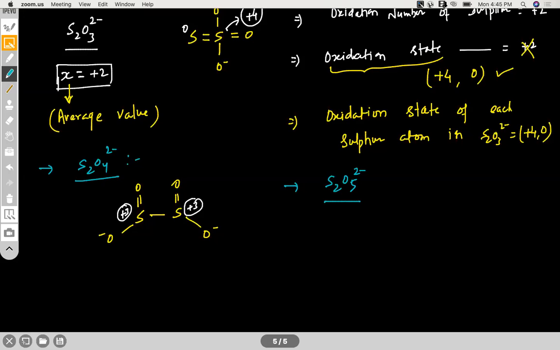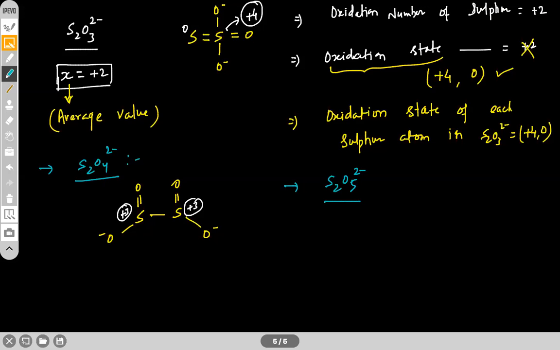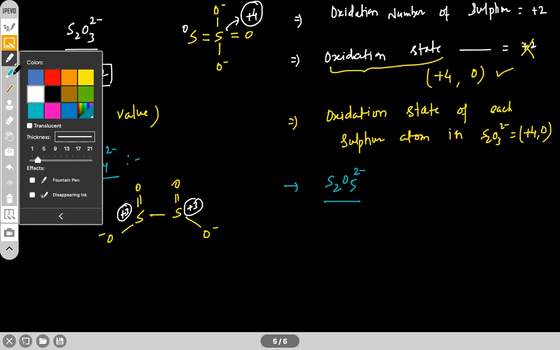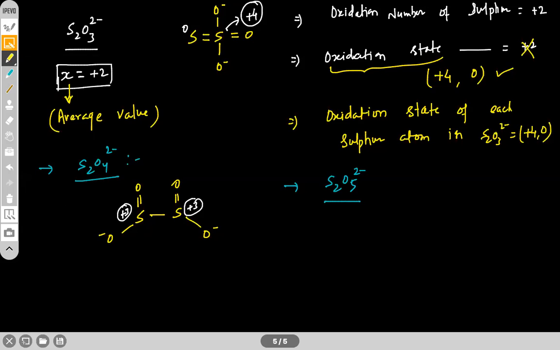Again, I'm repeating, you will have all this idea when we do Lewis dot structure in the chemical bonding chapter. That's not a big deal. Easy also, it's not tough. I can discuss it now, but it will take time. There are 8 to 10 rules, and then we have to see examples. That's why I don't want to go into that now. We'll discuss it in chemical bonding. So I'm just giving you these structures. Try to write them down and keep in mind that the structure is this. S2O5 2 minus. The structure is S double bond O.